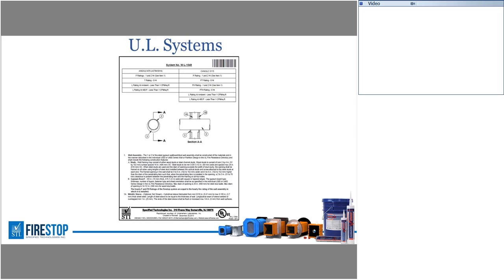So making sure that you have a base set of systems that you're utilizing in your facility, or, if you're a general contractor, that you're requiring on that new project, is important. On a new project, a contractor that has been awarded the project has to provide a UL system submittal packet that is stamped by the architect as approved. My question to you on the call today who are running a facility: are you asking that same requirement of the contractor when he walks into your building? I want to see the UL system submittal that you're going to use to bring my barrier back to its rating once you've penetrated it.